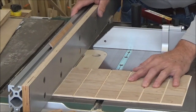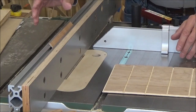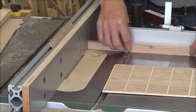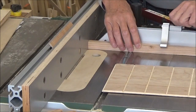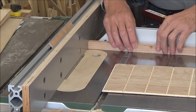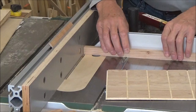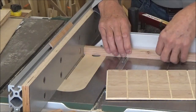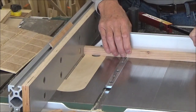If it gets a little sloppy, that's when I'm going to be concerned, I guess. So, long ones. I'll take this group here, butt them up to the fence. And since I'm not making a through cut, I can get away with using this stop as well to keep it from wandering. Now I want to get about halfway through this group, so let me get that set up.